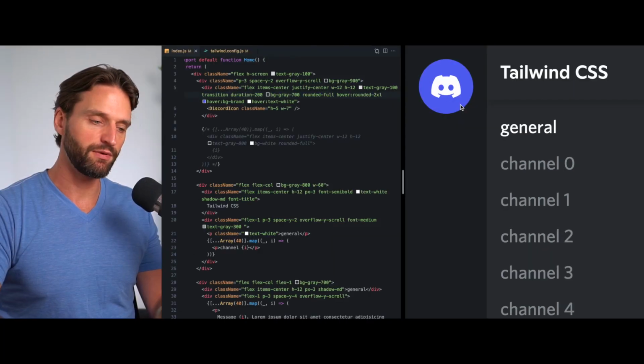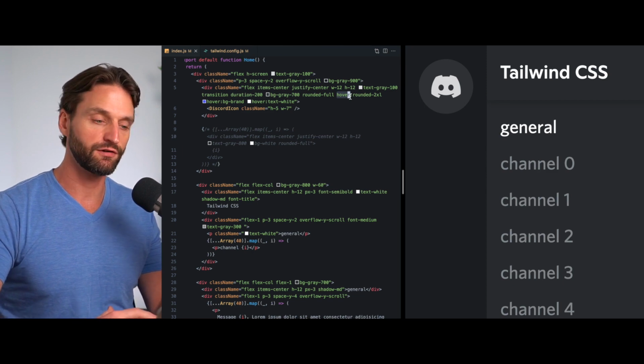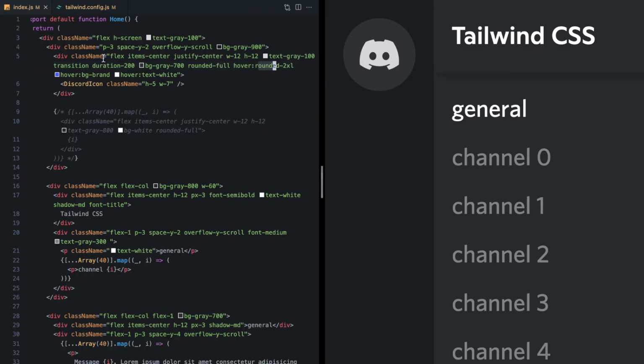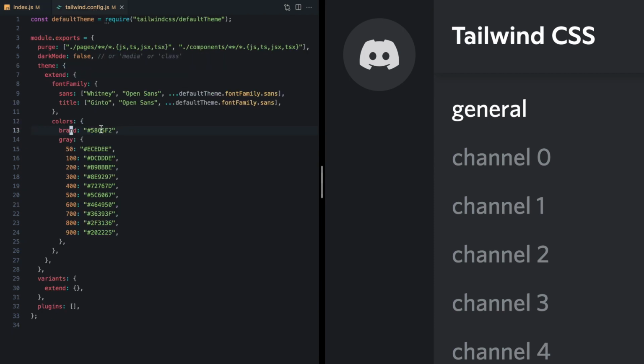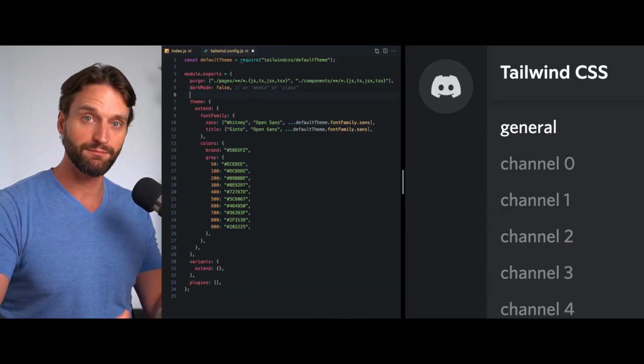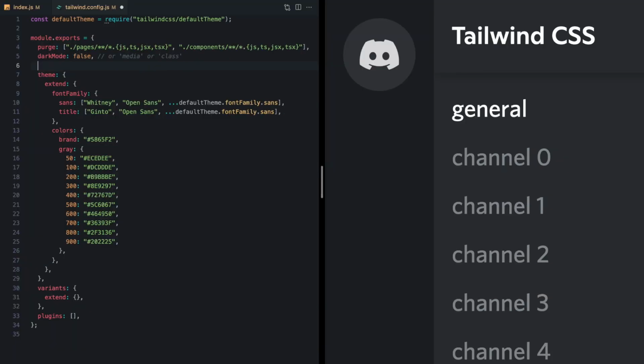Now this is happening because this hover prefix by default only applies to certain modules inside of Tailwind. We could fix this by going over to the config and configuring the hover variant to work with our border radius module, or we could actually just enable the just-in-time mode that comes with Tailwind in versions 2.1 or later. And we can do that by defining a new mode key here and just typing in JIT.